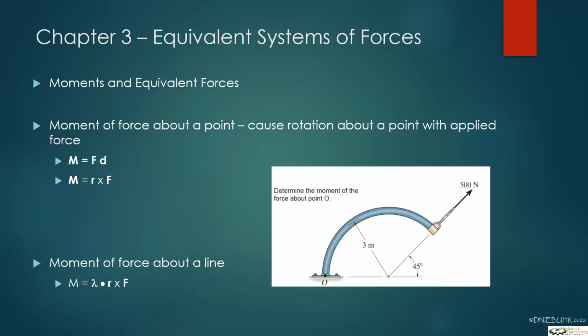We know that if we do a dot product, that's a scalar, so this is a scalar value. It ends up looking like lambda OD dotted with R A relative to O crossed with the force. I'll go over examples of that in the lecture, but I just wanted to present that to you. Those are the two things that we'll do. It's just important to remember that this is a scalar and this is a vector.